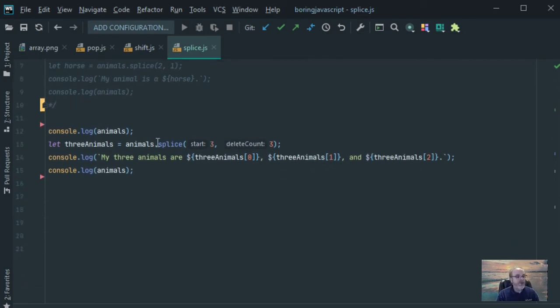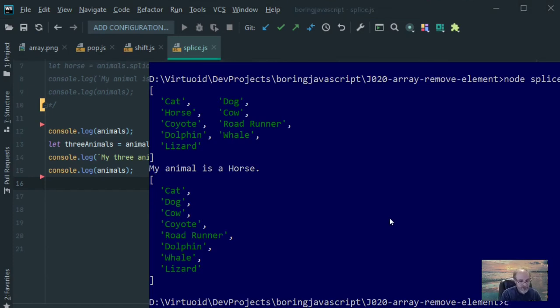And what will happen is that when it returns it, first of all, obviously it'll take it out of the array, but what will return is an array of those 3 elements. So I'm going to print it out by hard coding it here. There's my first animal, here's my second animal, here's my third animal. And I will also print out the animals again, just to show you that it has indeed changed. So let's flip back over to Node.